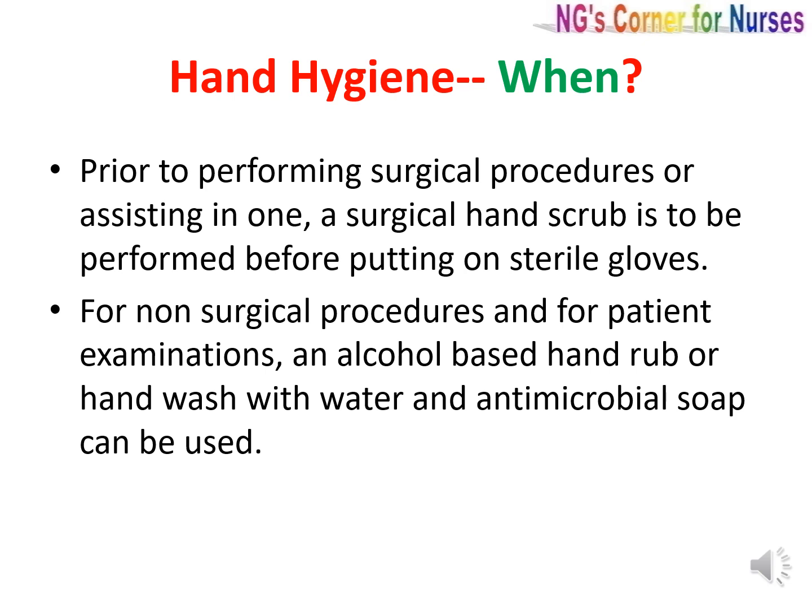When will we do hand washing? Prior to performing surgical procedures or assisting in one, a surgical hand scrub is to be performed before putting on sterile gloves. For non-surgical procedures and for patient examinations, an alcohol-based hand rub or hand wash with water and antimicrobial soap can be used.